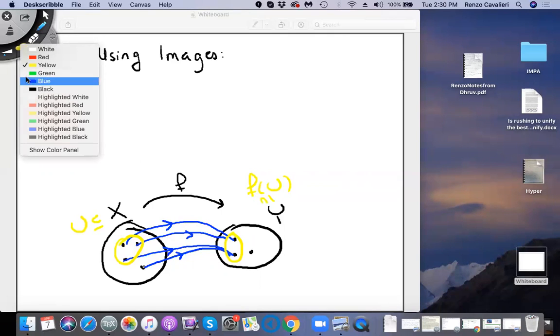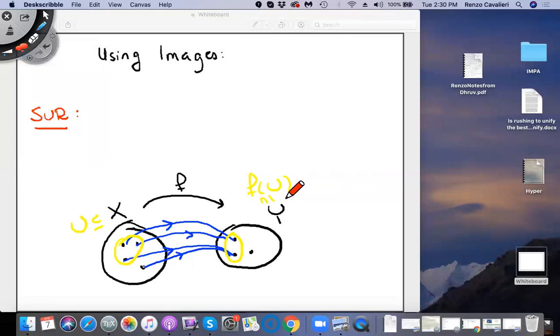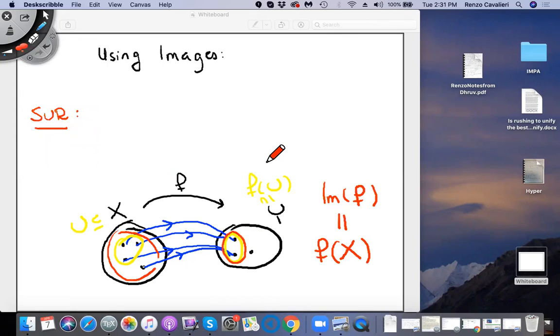And then in particular, the image of the function f, we're going to define it. By definition, this is equal to f of the whole input set X. So in this case, I take the whole input set X, and the image is equal to f of U for this set U. Okay?